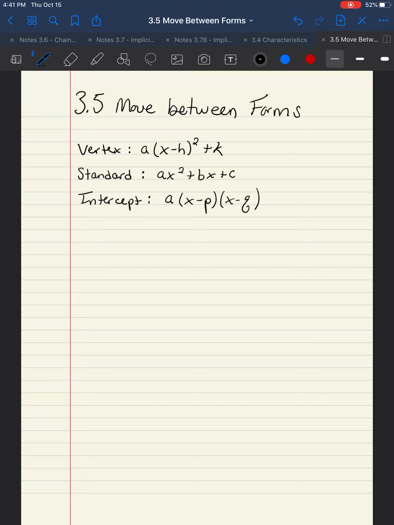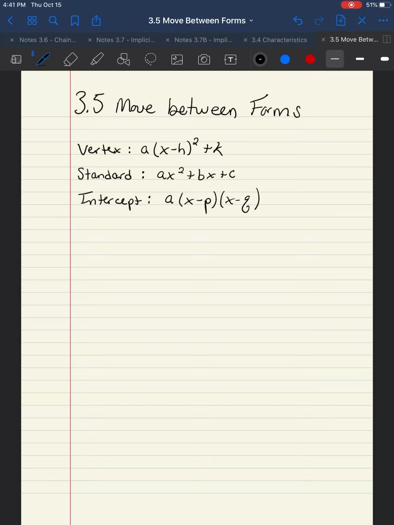If you, not trying to be mean, just trying to be very honest with you, if you do not understand the three forms, you will not pass this test because half the test is graphing. Well, if I don't know what the three different forms are, how can I make the graphs of each of them? And then the other half of the test is going from one form to another. Again, if I don't know what the different forms are, how can I move from one to another?